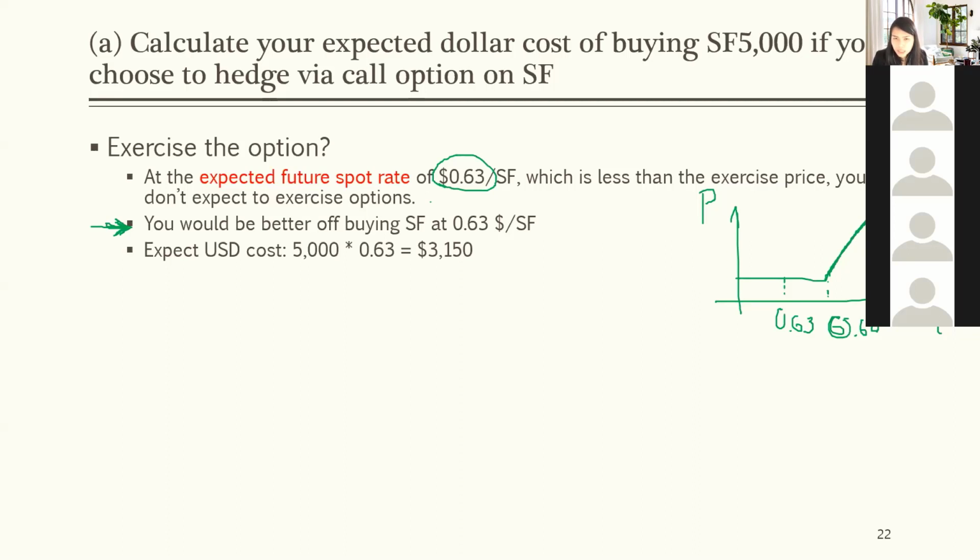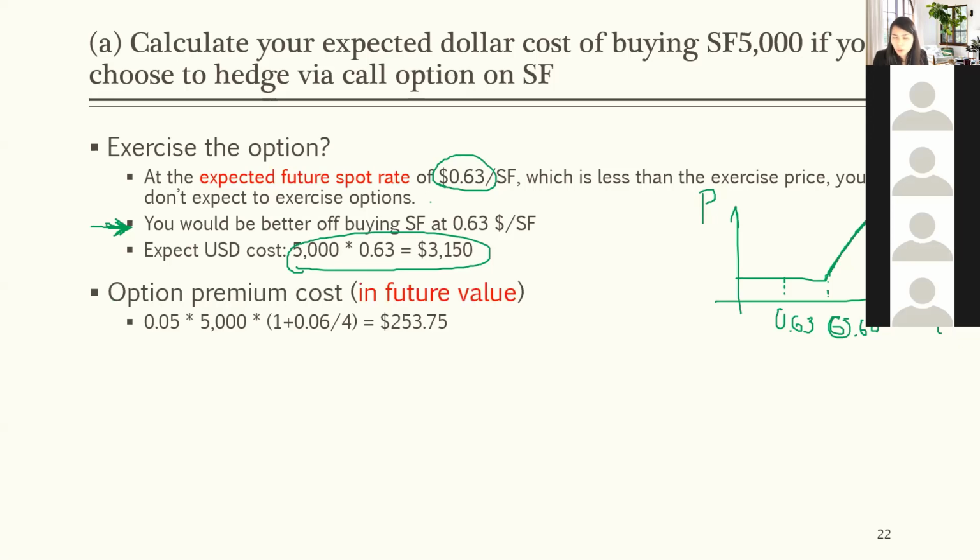Now, what do I miss in here? So here I'm only looking at the payoff function for the option contract, but I forget about the option premium, right? So we mentioned before that the option premium is going to be paid upfront, regardless of whether we exercise the option or not. Similar to an insurance, you have to pay premium regardless of whether you exercise your insurance or not. So an additional cost that we have to take into account is going to be the option premium cost.